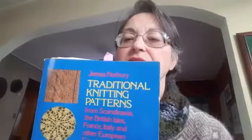His introduction is interesting. The wording is interesting. This book was first published in 1962 by James Norbury, and then it was republished in 1973 by Dover Publications. It was also published in Canada and in the United Kingdom. So it's a great book. I really like it. I refer to it a lot. There are some really fun patterns in here, if you want to find it at your local library or buy a copy. It's great. So here we go. The title of the introduction is called In Search of Beauty. It kind of is all over the place, but it's pretty fun.